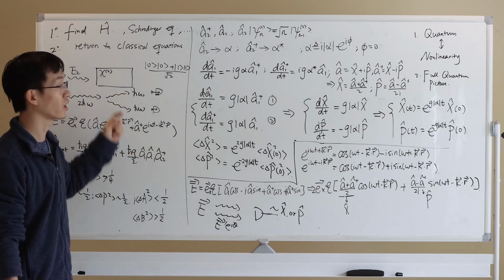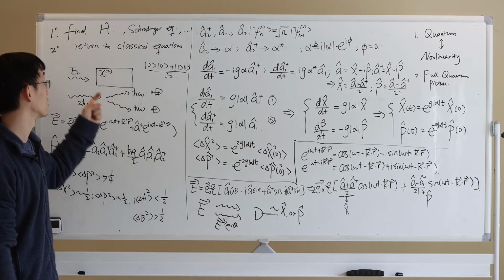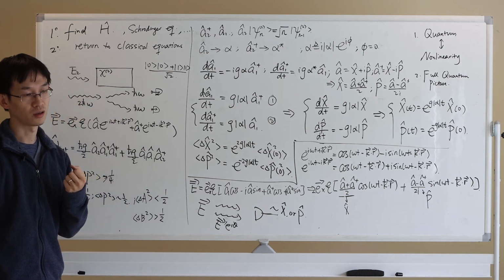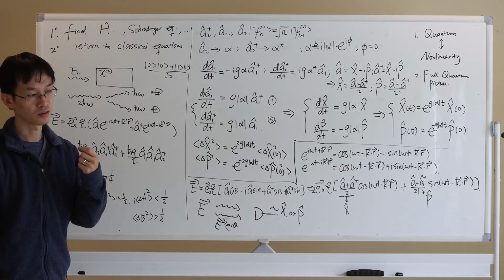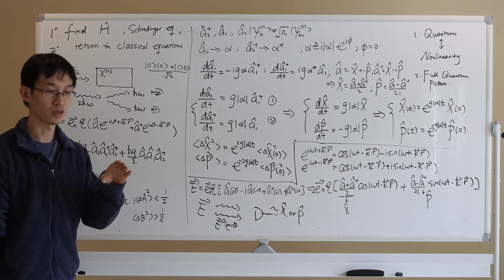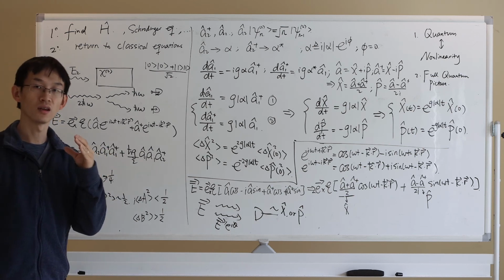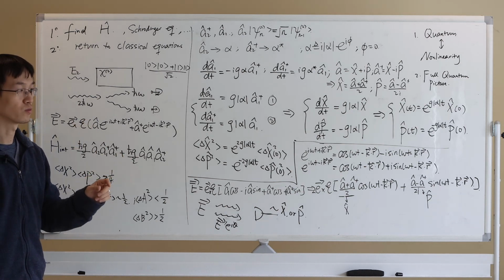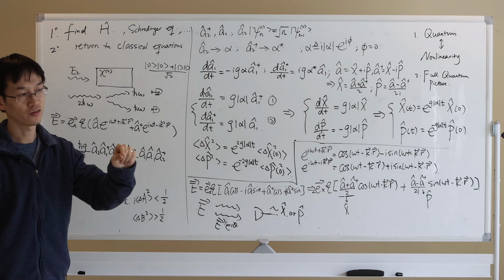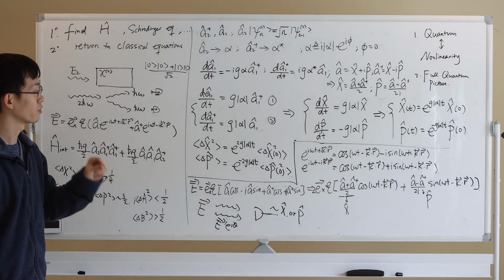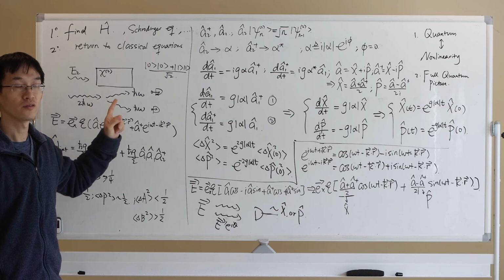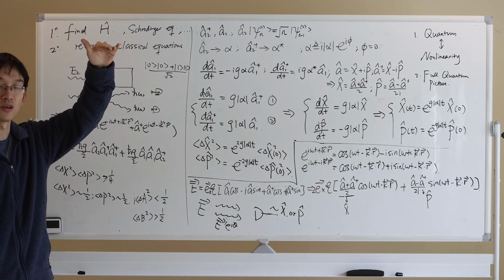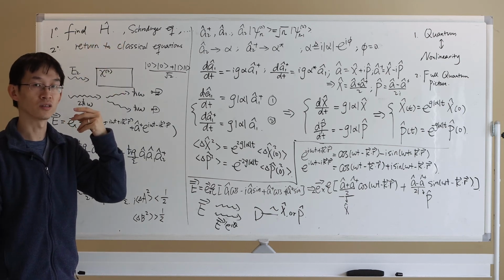the chi2 material here as a classical material, as a coefficient chi2. And in deriving this chi2, we treat the material as quantum. It has many energy states, but we treat the light as classical light. There's an E wave there. So we haven't got to a case where we treat both the EM wave and the material as quantum. What we mean is that for the EM wave, you have to quantize it as A and A dagger. And for the material, you have to have separate energy levels. Only in that case do we call it a full quantum model.